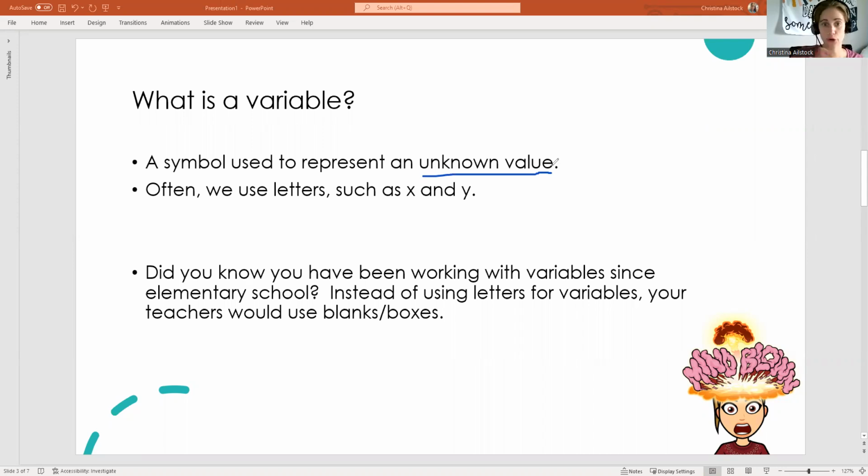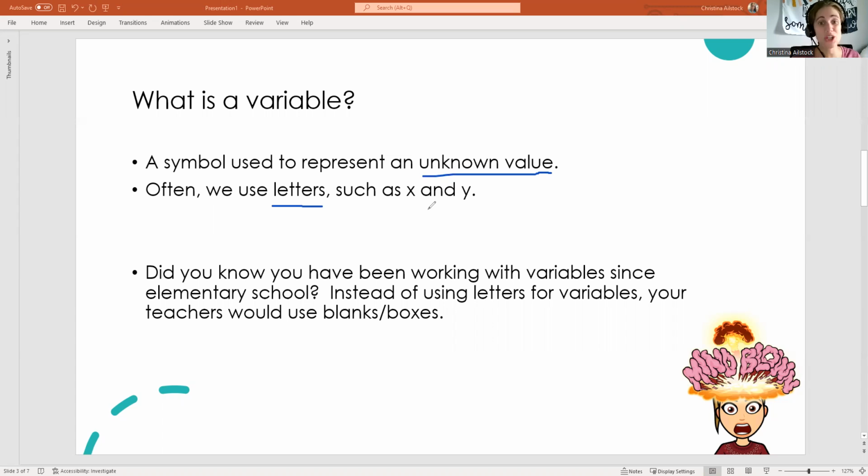Typically, now that we're in 7th grade and moving on for the rest of your math career, we often just use letters. So when people say, why are there letters in math, or what are these letters? They're technically called a variable, and they're just like a placeholder. They're representing a value that is unknown. We don't know, does this represent the number 1? Does it represent the number -20? Does it represent the number 50? It's an unknown value.